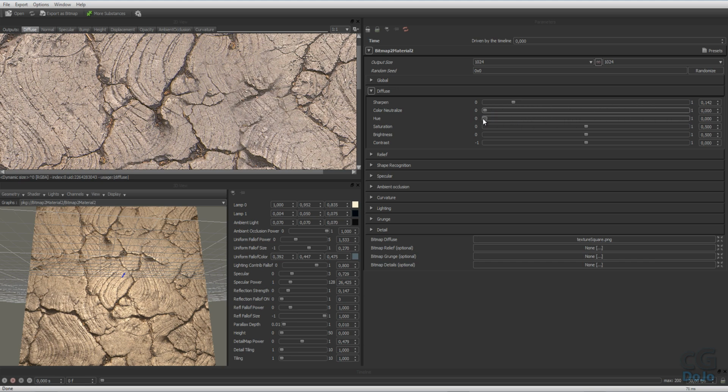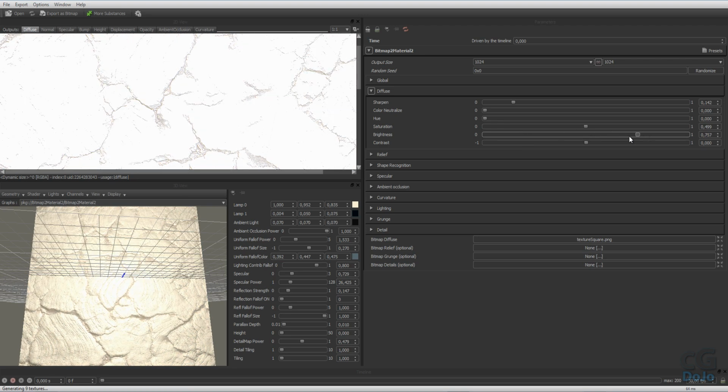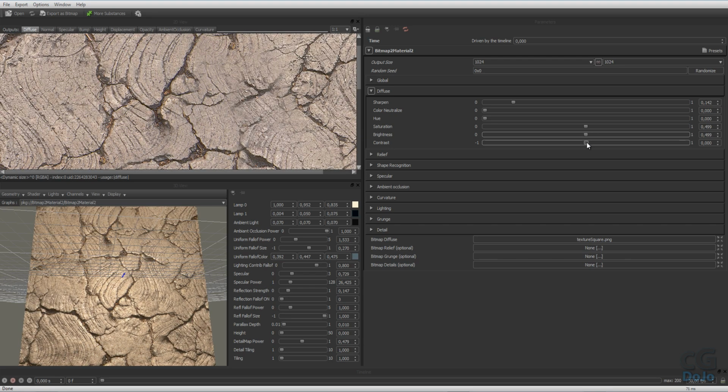It doesn't really do much. Hue will change the color of your image on the hue wheel. Saturation, you can go either black and white or really saturate, and the saturation is getting rid of the color. But if you go all the way up or all the way down, it doesn't make sense, so you want to keep it in the middle. Brightness, well, you know what brightness is, right? So you get the idea, or contrast. Really, here you're editing the color of the textures.